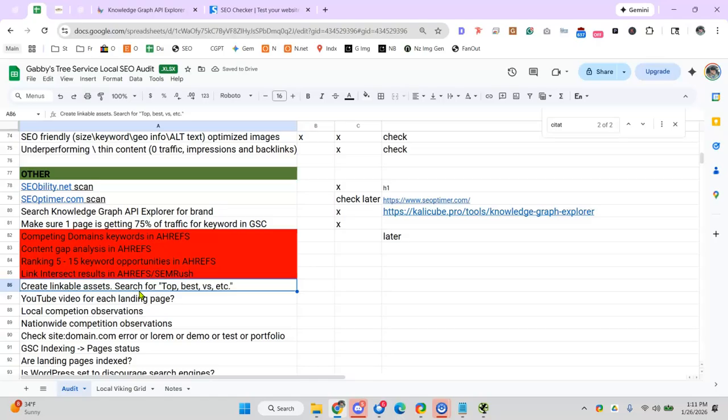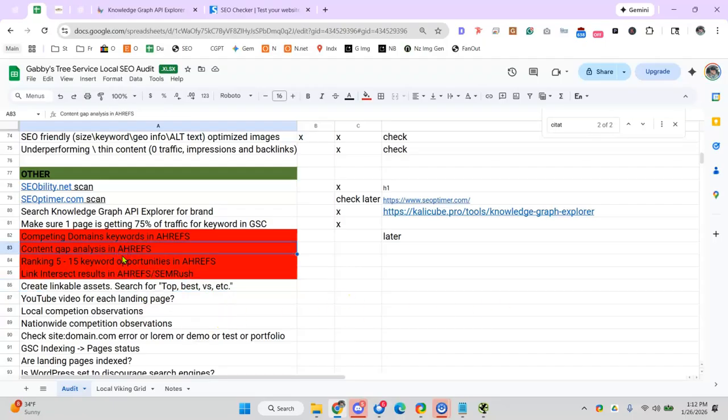Who are the competing domains, their competition? Use a tool called Ahrefs to determine what keywords they're focusing on. But my recent take on it is we're going to have to create around certain keywords as it is. So it's kind of irrelevant what keywords they're focusing on. Not irrelevant, but it's not as important now that we have AI to tell us what keywords we really need to focus on, right? But I'll do all this later.